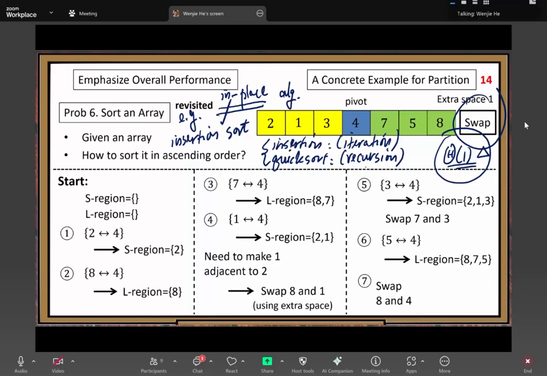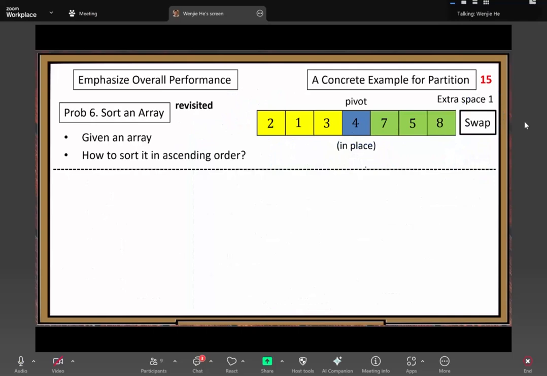The deep stack could be out of control, so we cannot call it a real in-place sort. That's the difference. All right, next.